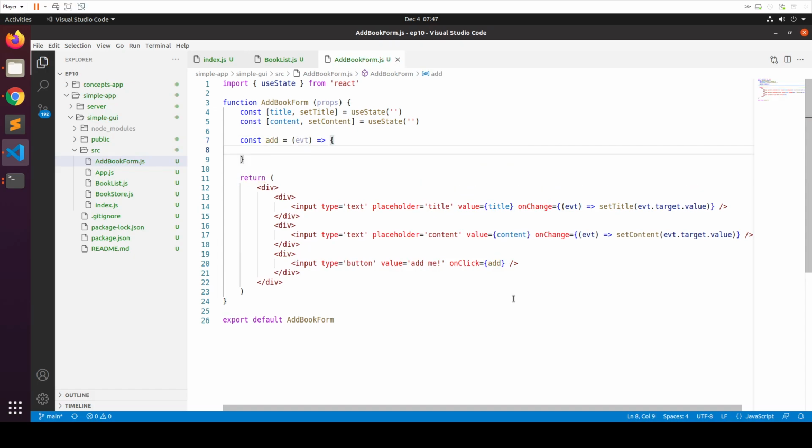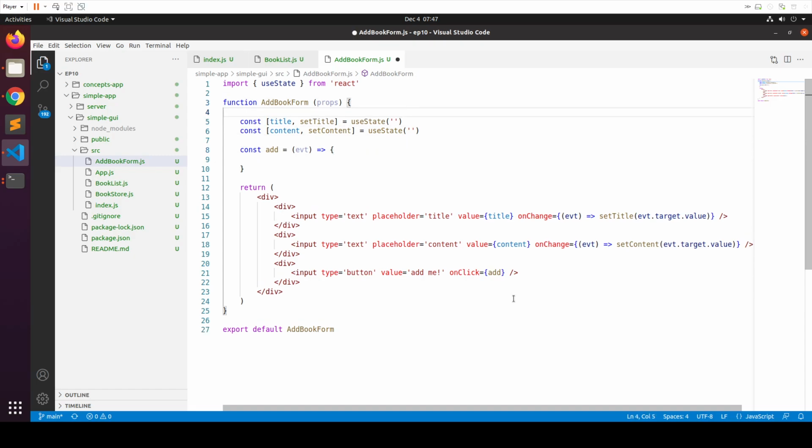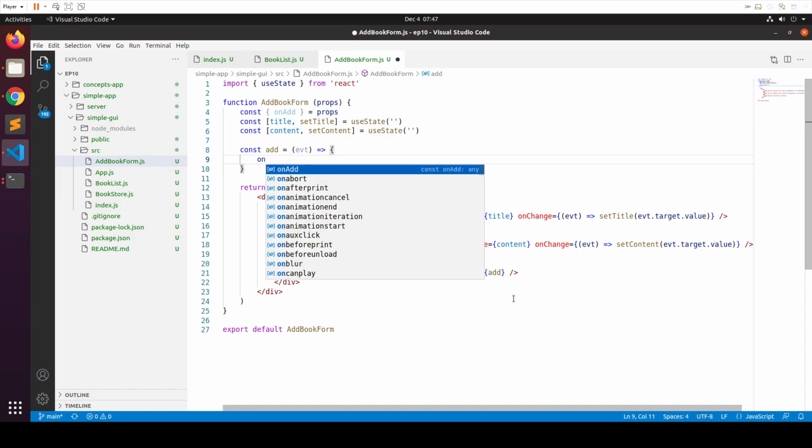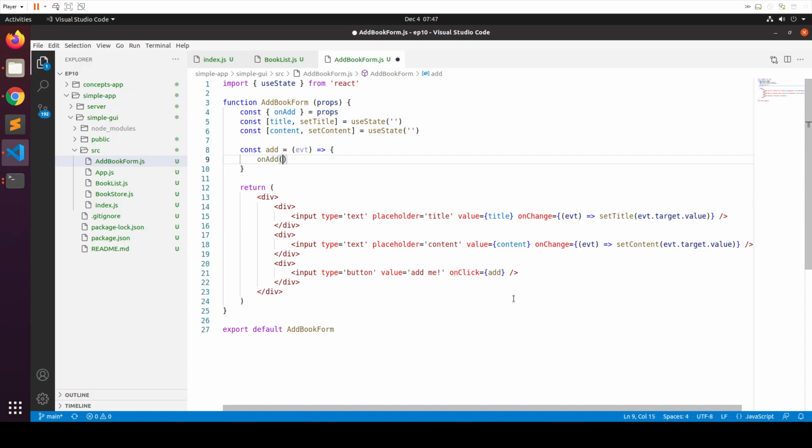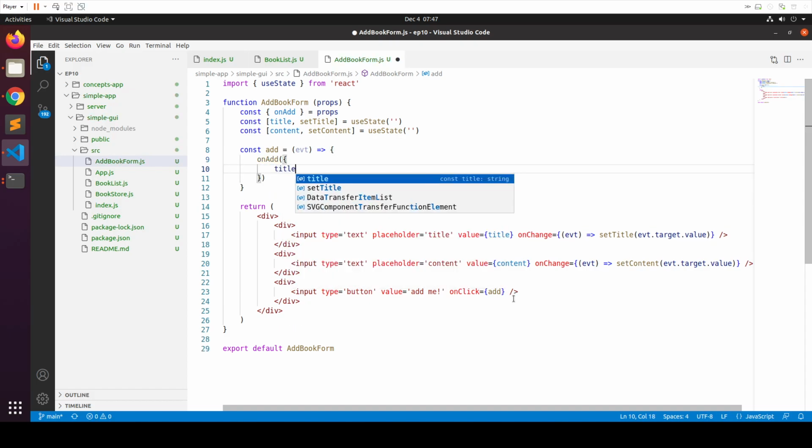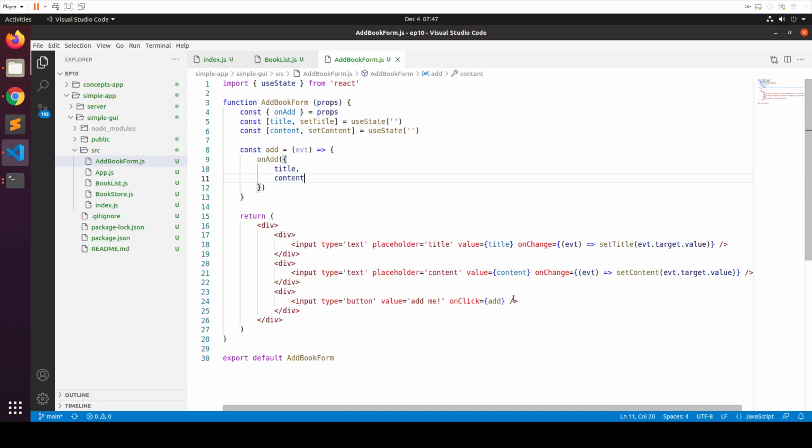But now, when we have to click add, we notice that we don't actually have enough information. So we can rely on the parent to send us something which will allow us to add a book. So let's say on add, whenever we need to add something, we're going to use something which was sent through the props. And thus, assuming everything is correctly written, this is going to allow us to send on add of some book. So title, content. Right, so all that's missing is for the parent to send us this function.